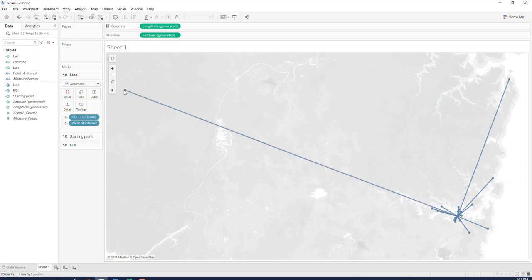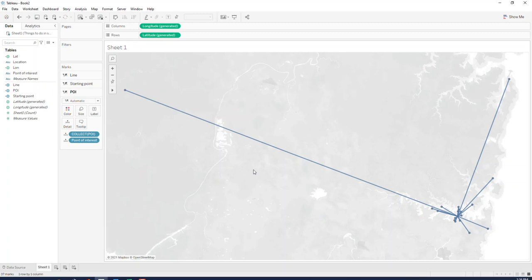And that's the same with the others. If you highlight these points, all of them will highlight. So click on POI over here, and we'll drag point of interest onto detail as well, so you can hover on only one at a time. That's pretty easy. Now we have the first 3 layers on top of our map.